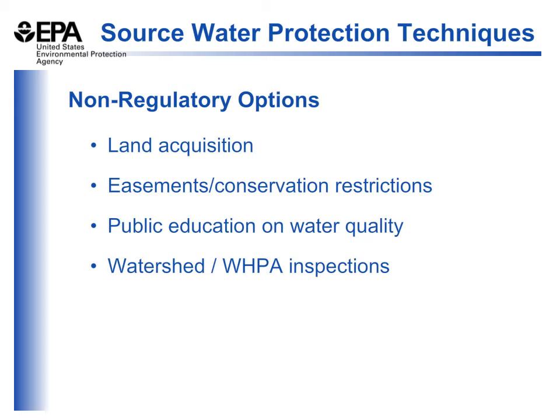And the other part of wellhead protection is education, making people understand that there's an area around their well or around their surface water intake where the activities that we can conduct as a community may impact the quality of water that we're drinking. So public education on the location of this wellhead protection area throughout the tribe or the community can be very important, and regular inspections of the land uses and the activities taking place within this area can help identify problems before they become significant.